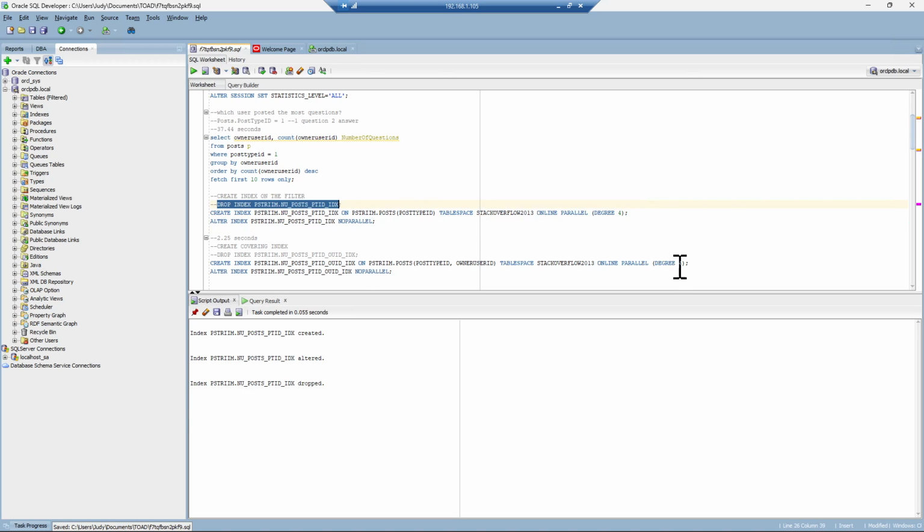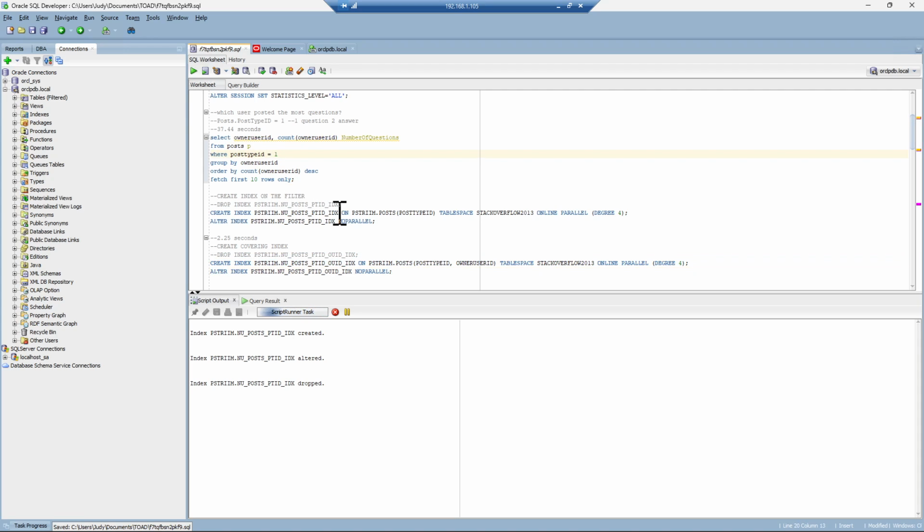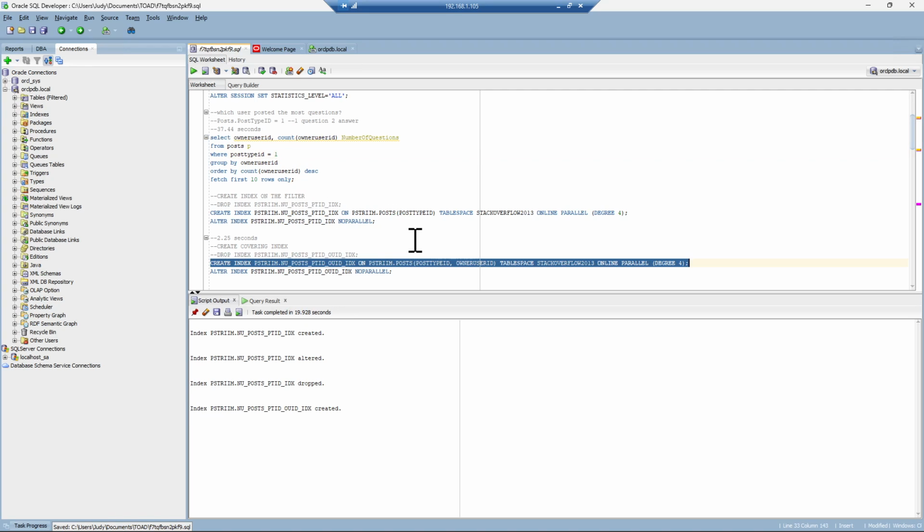So a covering index essentially is an index that starts with the filter column and includes all the columns that are in the query. That's why it's called a covering index.